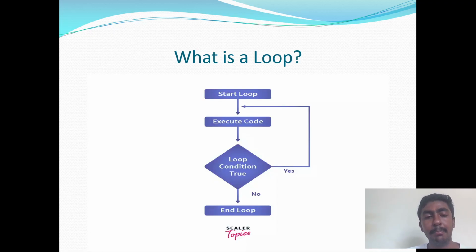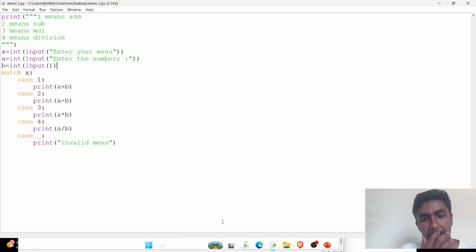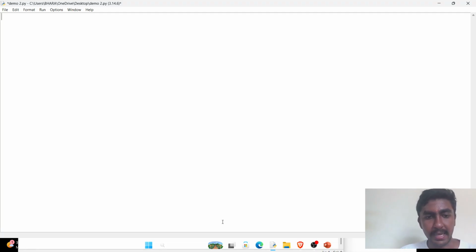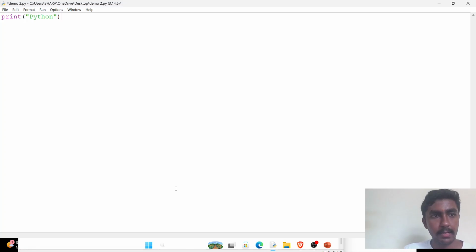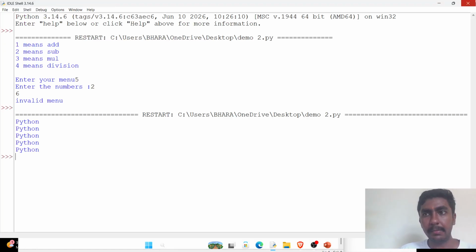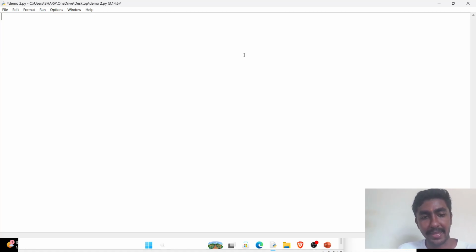Now, let me show the simplest example. Let me open the IDLE. Here, without a loop, print Python, print Python, print Python, print Python, print Python. The output will be Python, Python, Python, Python, Python. Now, don't worry about understanding the syntax yet, but I will show another way.